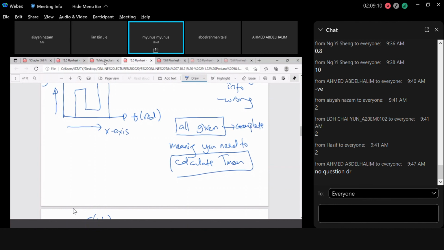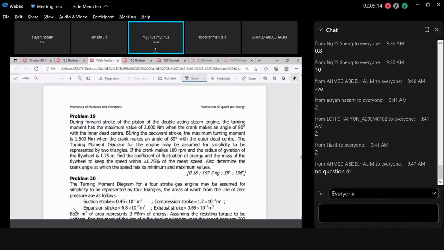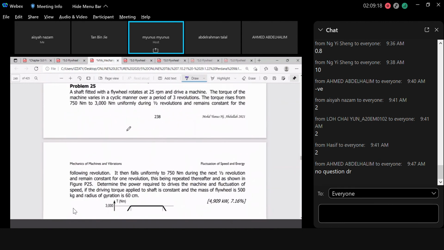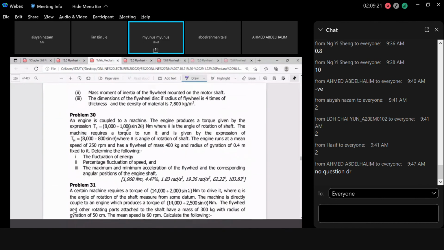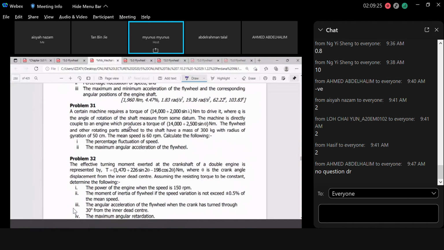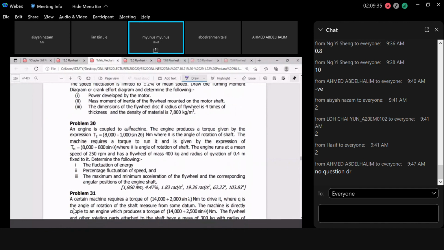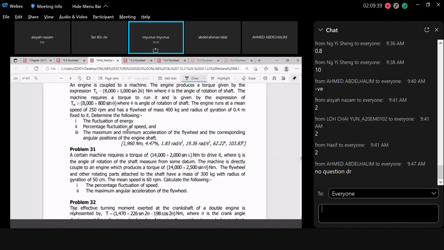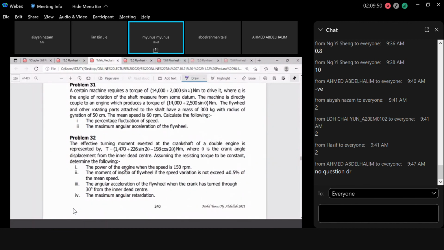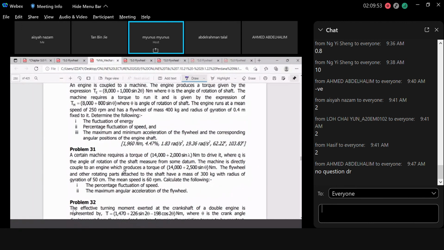So go back to this one, yeah. If you find any equation typically like what you didn't learn in class, for example, this one, problems 30, 31, 32, which is not in the topics. This is in the syllabus, yeah, but not in the topics. So 30 to 32 will not be part of your tutorial or assignment. So you can just leave the question. If you want to do it, up to you, it's a bonus. The reason is that problems 31 and 32 are basically actual problems in the real world of engineering, typically coming from various input torque.